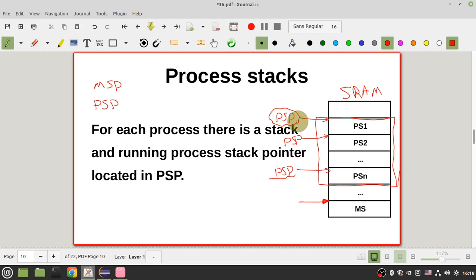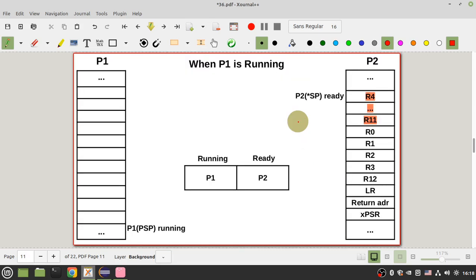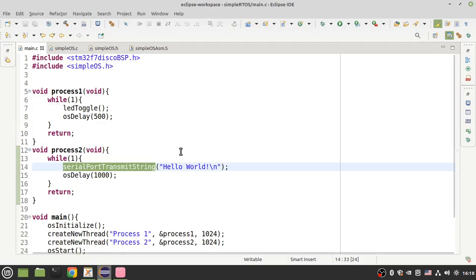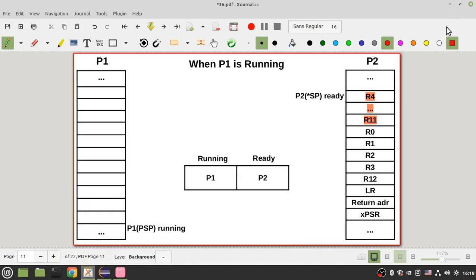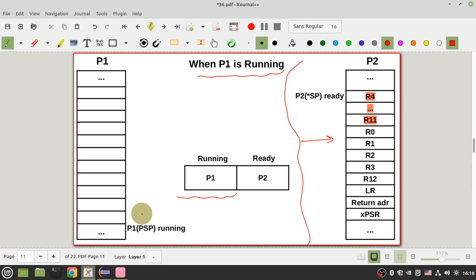Let's have a closer look at the context switch in my simple operating system. Assume that you have just two processes, process 1 and process 2, and the processor is running process 1. We are not dealing with this part this time, so pay attention to this part.